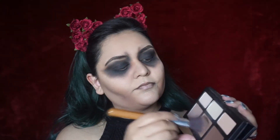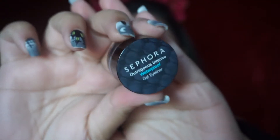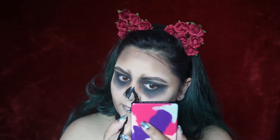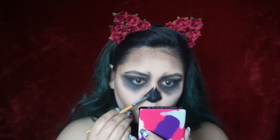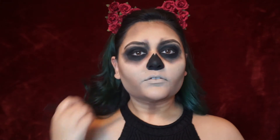I'm using the medium shade to contour my forehead. I'm not blending it out as well as I usually would because I wanted it to look dark and heavy. Now I'm going in with my Sephora waterproof gel eyeliner on my nose. I'm creating the outline and then filling it in, and I'm going to set that with some black eyeshadow as well just to keep it in place. I decided to create the neck bones on the neck — just wanted to be really subtle with it.